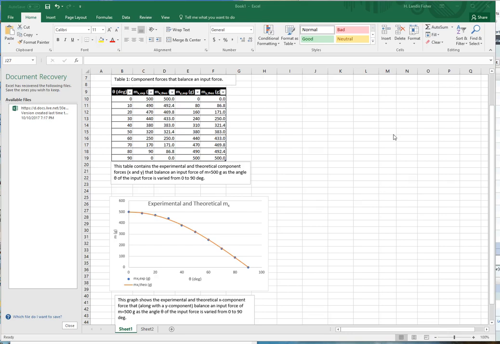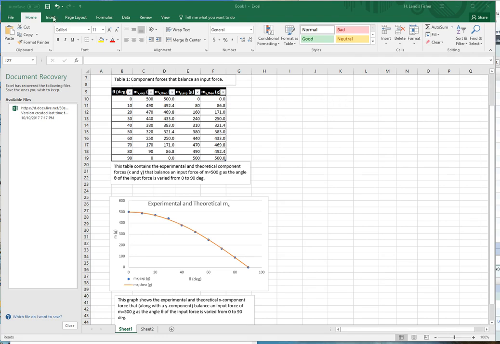Okay, I'm going to show how to do some scientific calculations on graphing using Excel. I've already created this over here on the left, and I'm just going to show how I did that by recreating it on the right. So first of all, I have this table up here, so I'm going to create a new table.